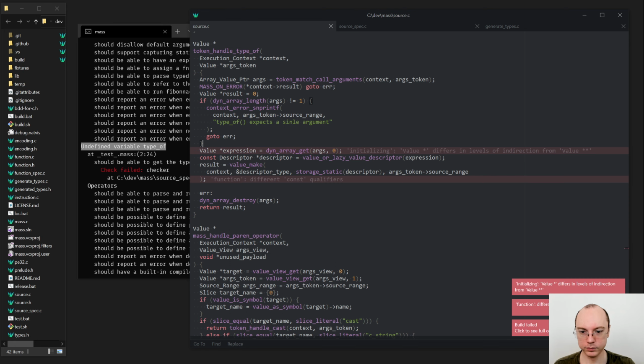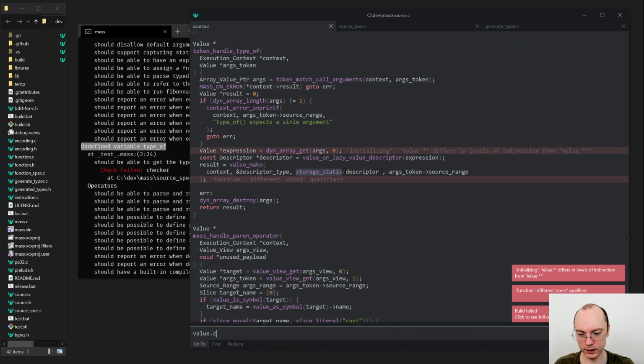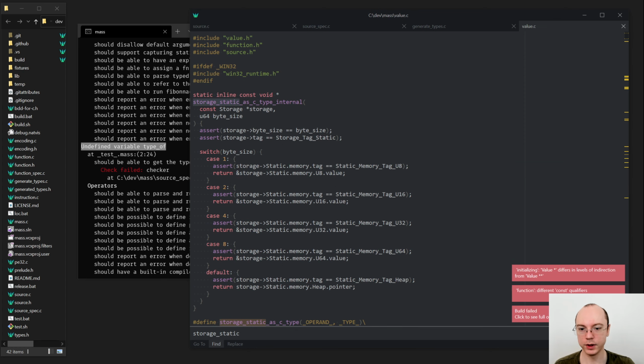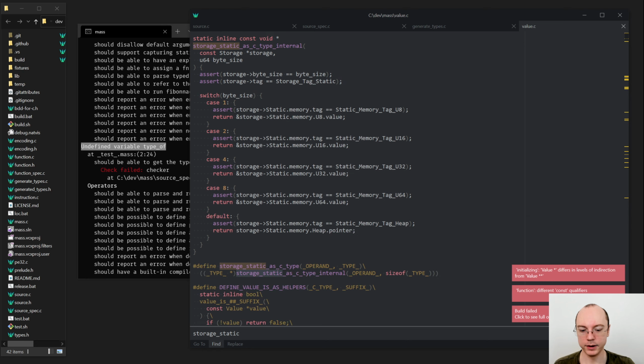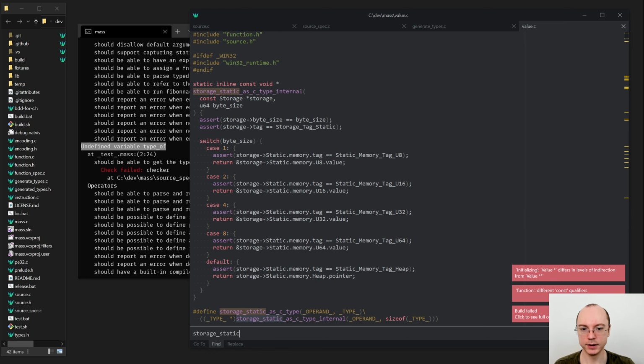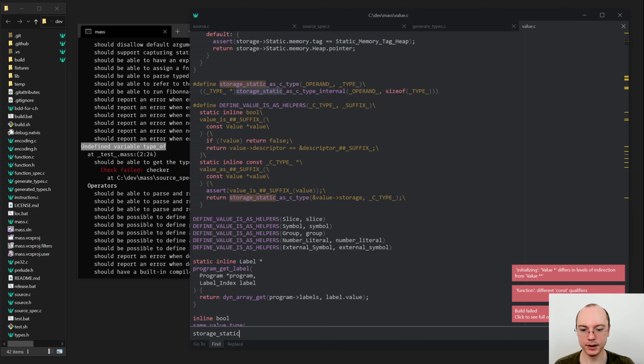So different const qualifiers, and that is a bit awkward. Storage static apparently wants a non-const version. And this is where it gets tricky, because I then need to represent constness inside the type.